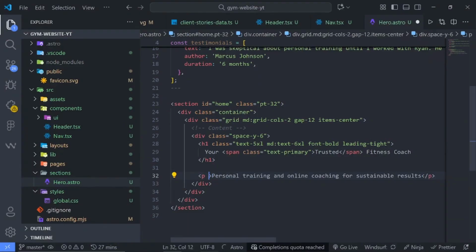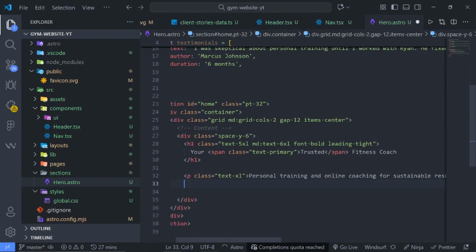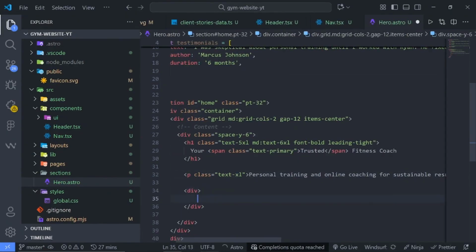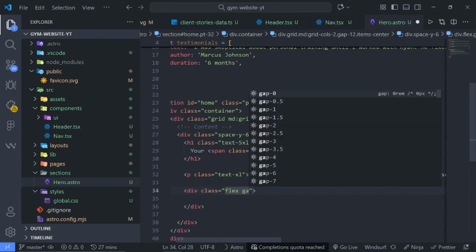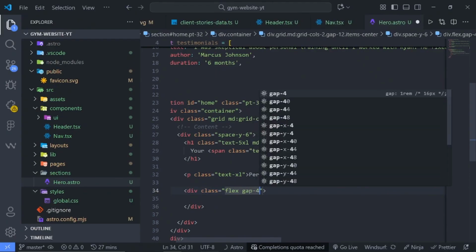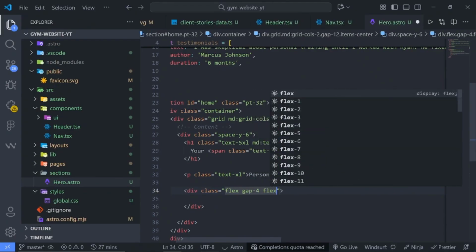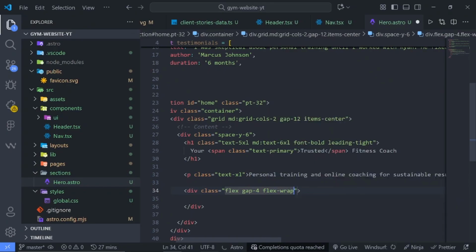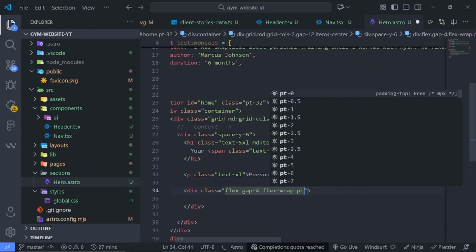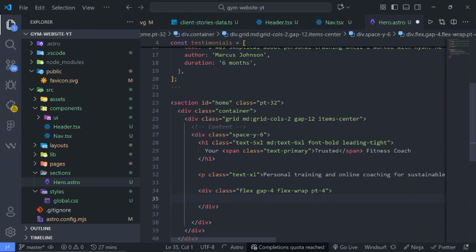Then for the styling, I will just say text will be xl. Then we're going to create another div like so, and we'll give this a class of flex. Gap will be 4. Flex will be wrap on mobile. Then we'll give it a padding of 4.